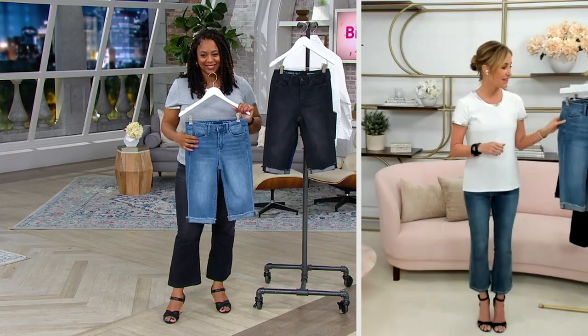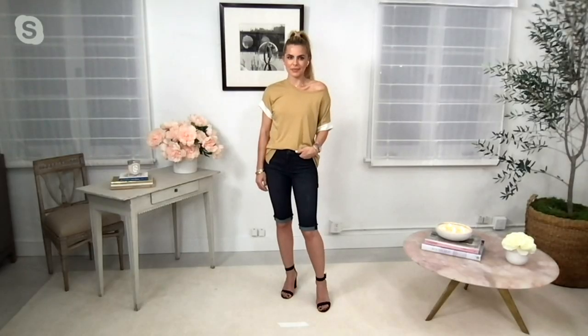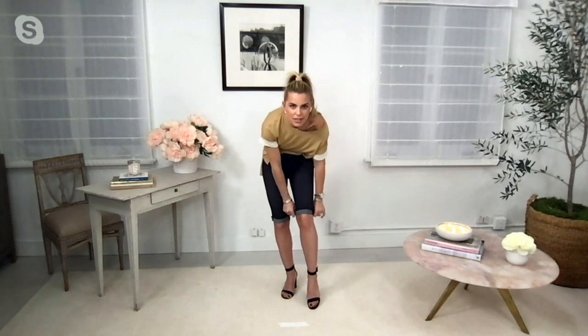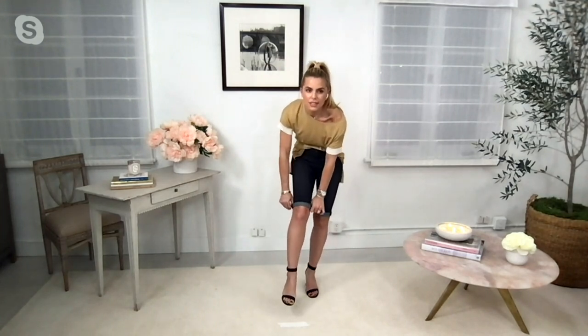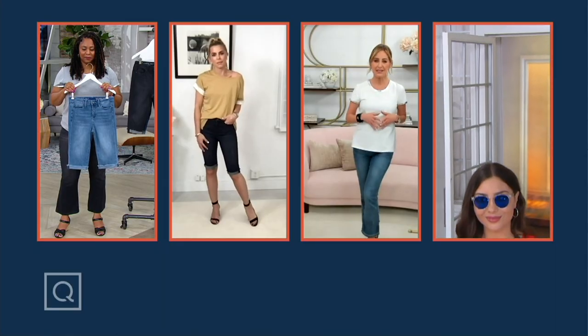Taliyah has it on in the black. I think it's interesting — did you play with the inseam, roll it up or roll it down? I just put it on, but I like to roll it up one. That's where I like my Bermudas to hit, just a little bit up, so it's customizable. Shorts are tricky for everyone, no matter who you are. The fact that this is the longest short before it becomes a pedal pusher — it covers all the things you might want to cover, and you can roll them up or down to customize them to your height and legs.